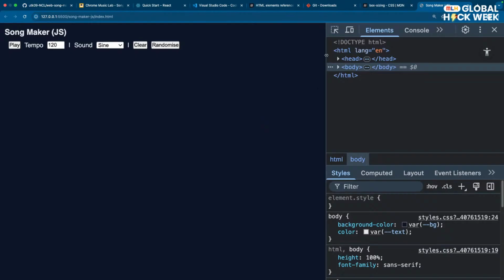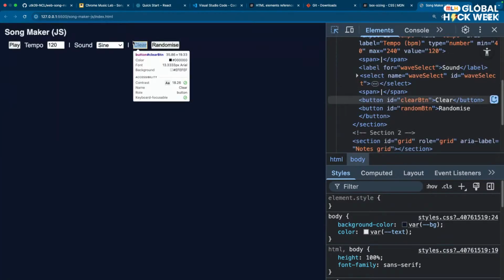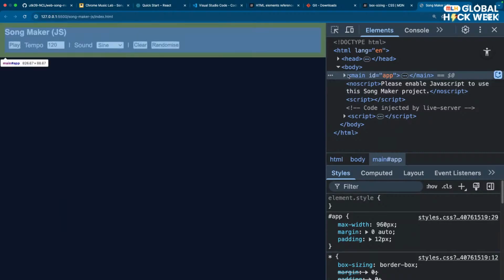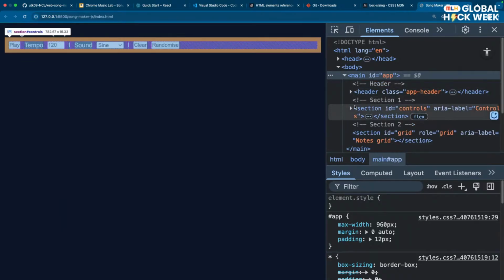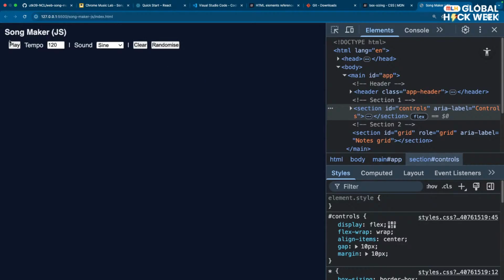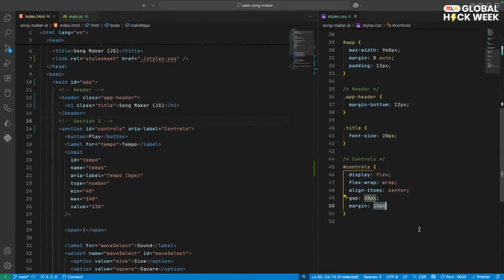If I go into the inspect and I focus on this particular section, let's go into main header section. Yes, this is what we have. Actually, margin left looks weird, so I can actually divide the margin into 4 parts: top, right, bottom, left.